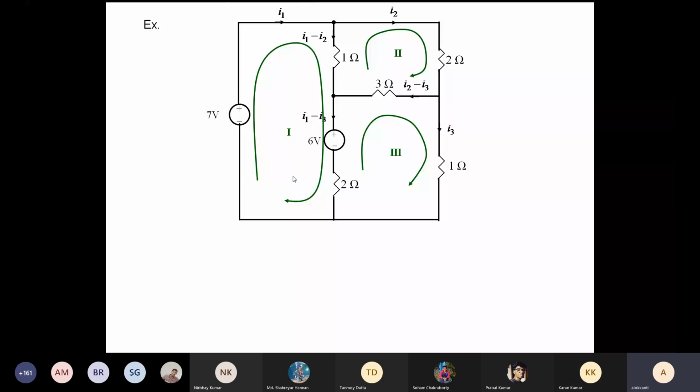So write down the correct mesh equations and then solve it. Can we take the entire outer loop as a mesh? Right, you can do all sorts of things, but do something that makes your life easier, something you can very clearly visualize. Because at the end of the day, you should not get confused about the equations and signs and all.